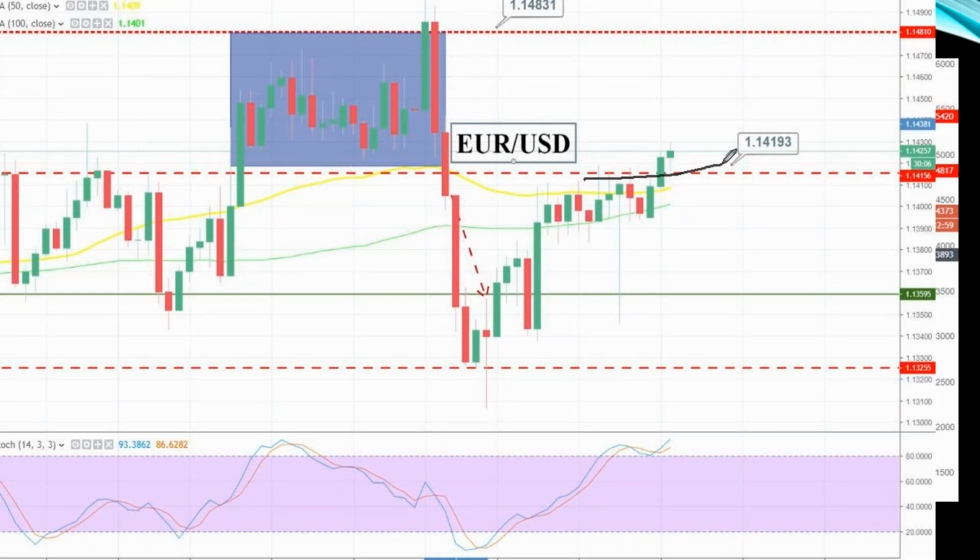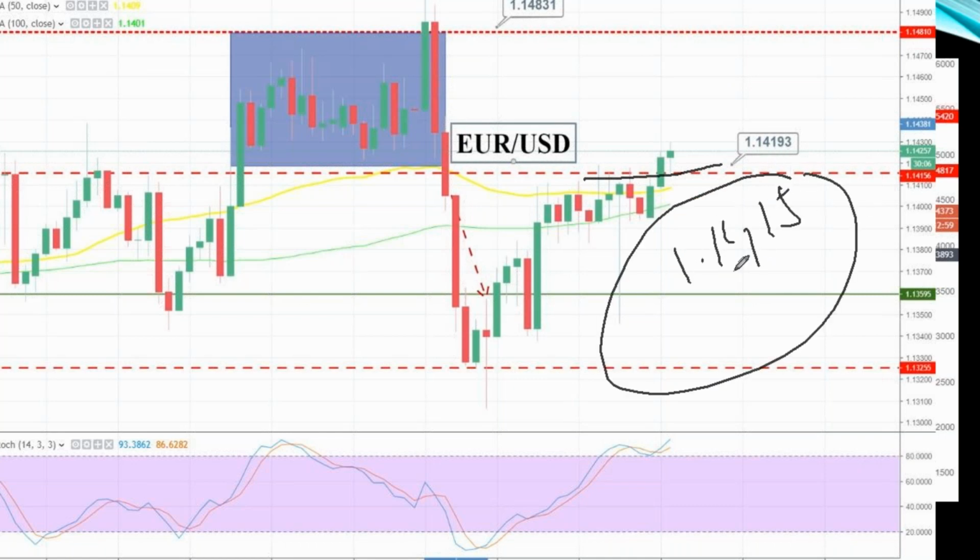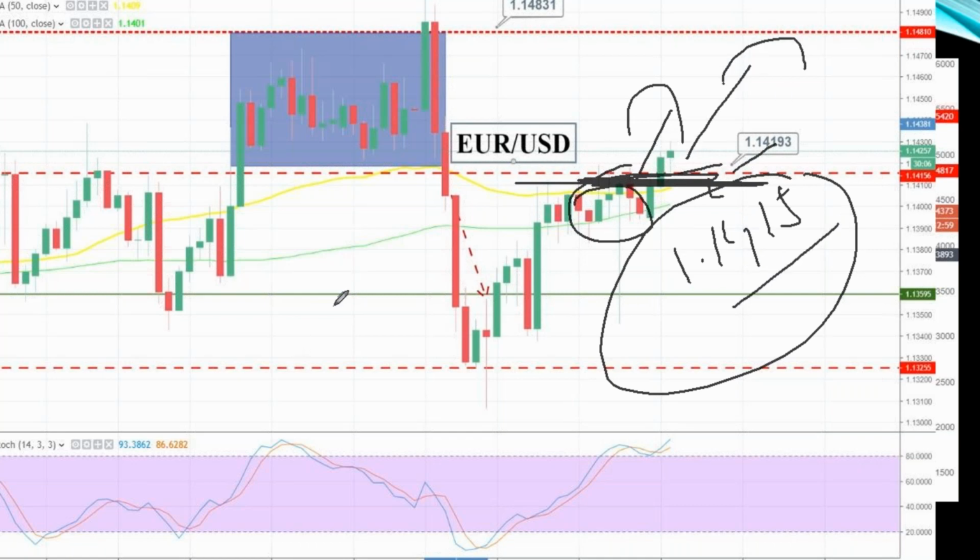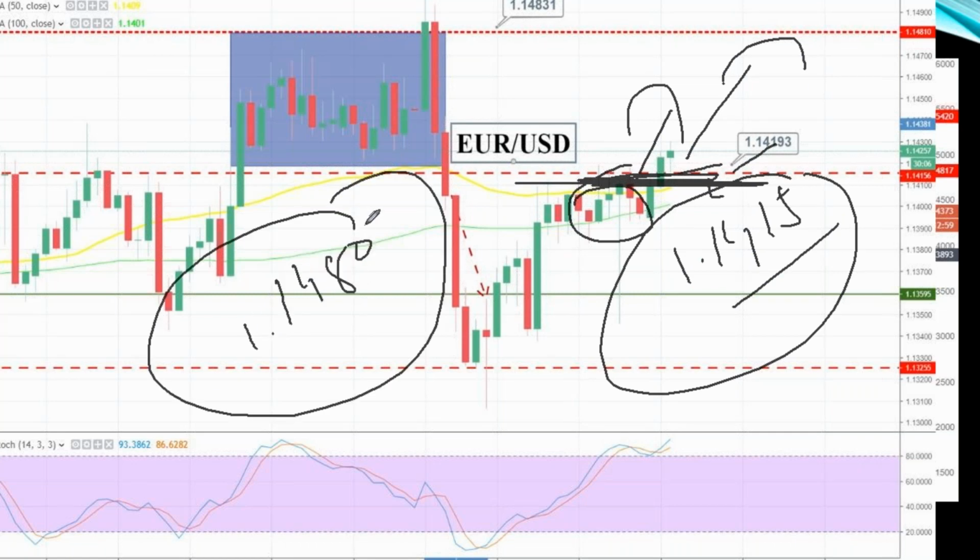So here's the thing, guys. There's a bullish breakout in the market. 1.1415 was a pretty strong level today, and that has already been violated. Secondly, we have the 20 period and 100 period moving average, which is already giving us a bullish crossover. This bullish crossover is suggesting that as long as market is above this particular support level, which is 1.1415, we may see market going forward towards 1.1480. So that is exactly what we can expect from the market right now.